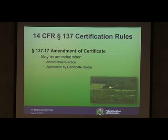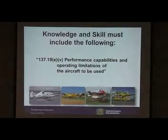Okay, CFR regulations. And all I want to cover on this is just some of the brief regulations to keep in mind that change, that we get busy, we forget about, okay? Administrative action, you want to go with amendments to certificates, okay? By that I mean if you guys change business names. We're seeing a lot of large corporations buying out small businesses. Names are changing. Maybe you became an LLC because of insurance. Maybe you became incorporated, things like that, okay? Make sure you let the FSDO know that those changes have taken place. If you have a name change, make sure that you also include the incorporation papers that have been sent off to the state to prove the name is valid. And just send that to your inspector.